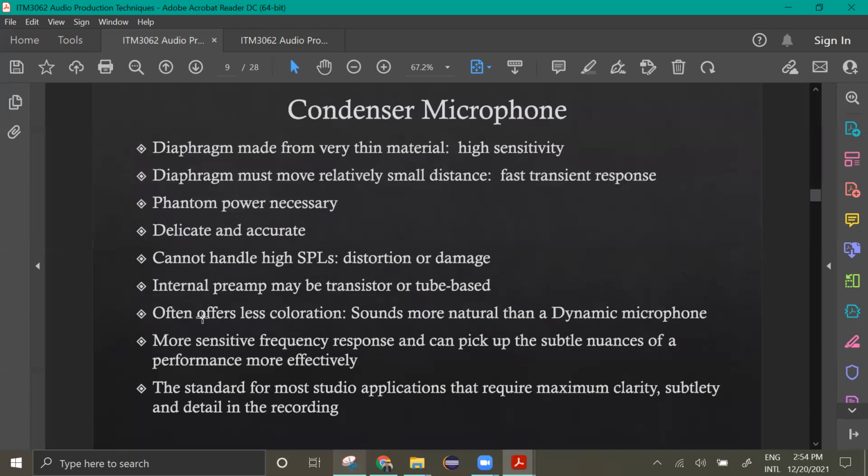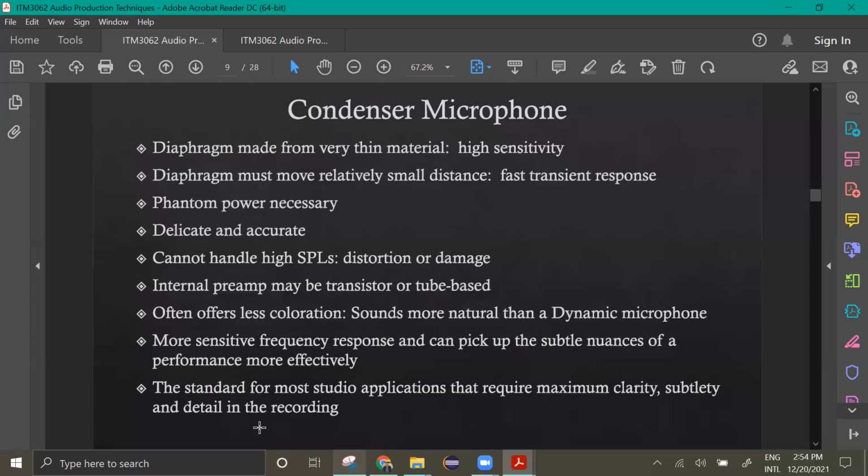It often offers less coloration and sounds more natural than a dynamic microphone, right? It has a more sensitive frequency response and can pick up subtle nuances of performance more effectively. It is the standard for audio applications that require maximum clarity, subtlety, and detail in the recording.